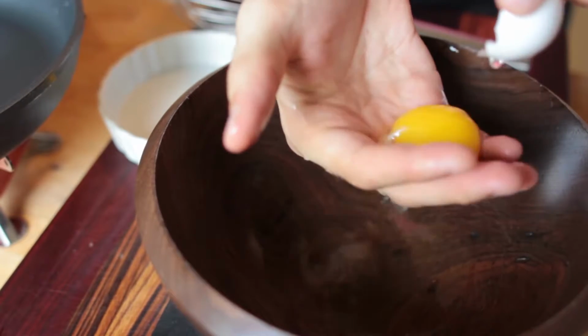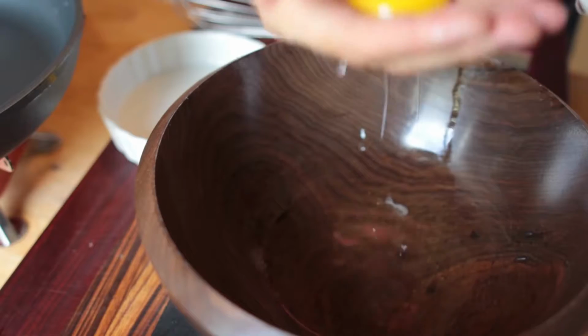Make sure there's no yellow in the white, otherwise you're gonna have a problem.